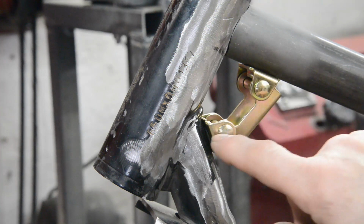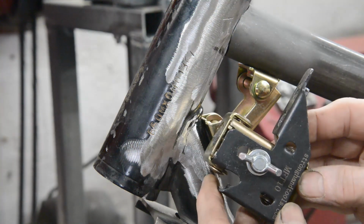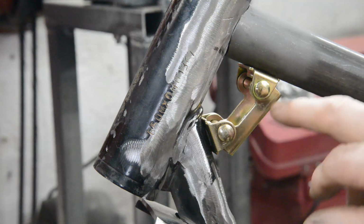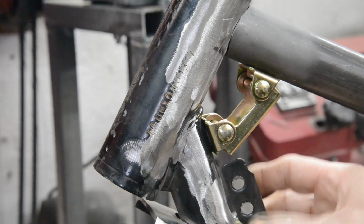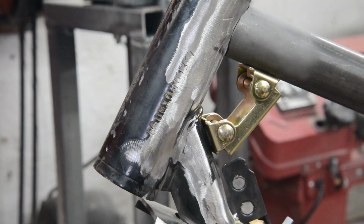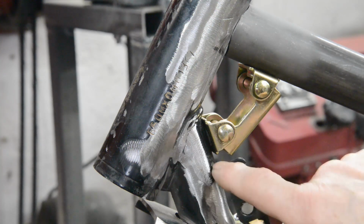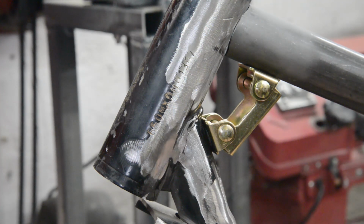It pivots on these 2 pins and there's a magnet in each end, and actually it comes with a little bracket as well with magnets on it. So here it's holding that in nicely, or what you can do with it, you see, is you could set it like that and then use that to mount a bracket. See these little magnets there? If you're welding a bracket on, that holds that. So just thought I'd show you that handy little gadget.